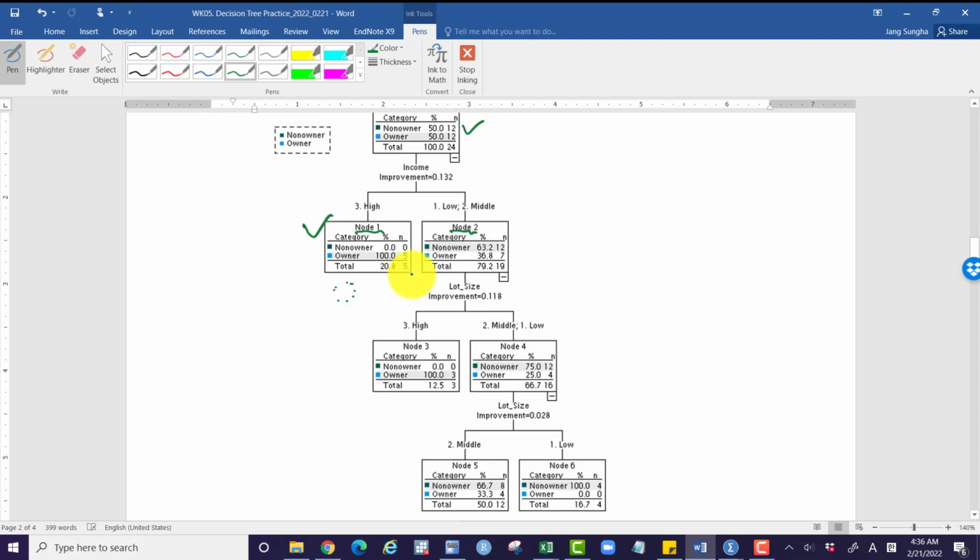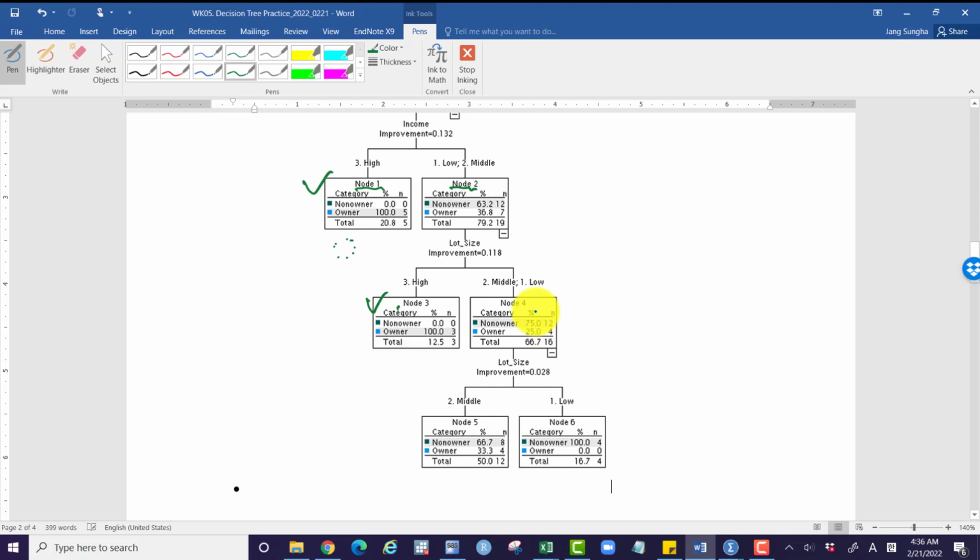Node 2 is further split into node 3 and 4. After node 3, nothing is attached, so this is the terminal node, and node 4 is not the terminal node, but node 5 and node 6. So we can find that there are 4 terminal nodes in this decision tree, and depending on your settings, you will have different numbers.